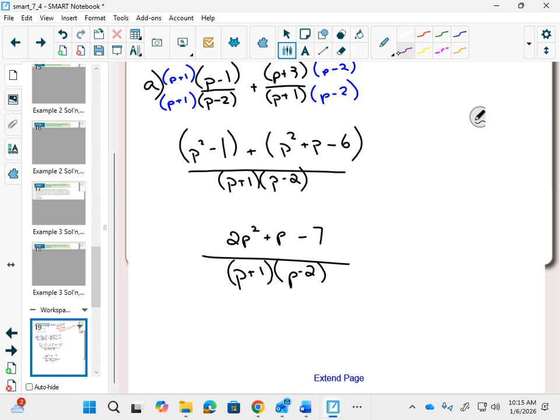Can you factor the top? Another thing that is important for skills in factoring is to be able to look at something and, in the attempt to factor it, find out that it cannot be factored. So I did a quick check. The top cannot be factored. This is all grouped together. Do I have any factors that are the same on the top in my numerator that are in my denominator? No. Nothing can be simplified.